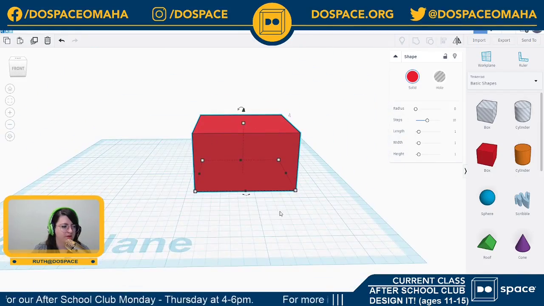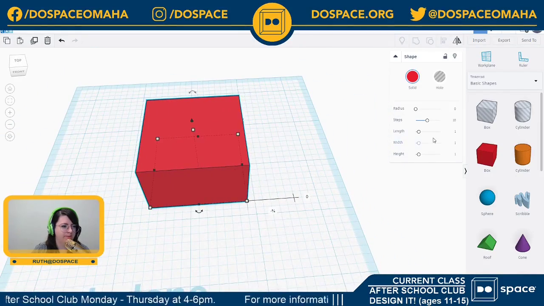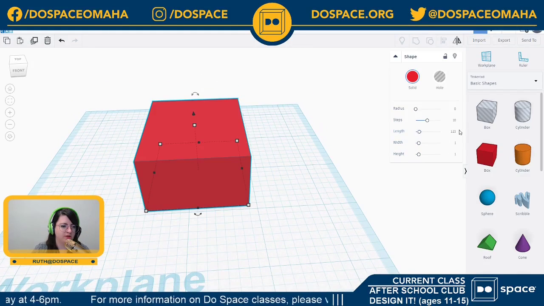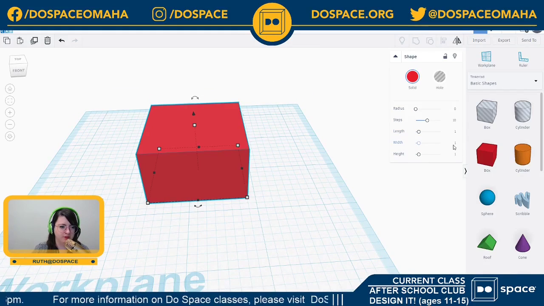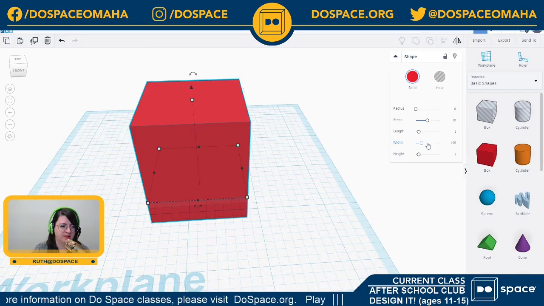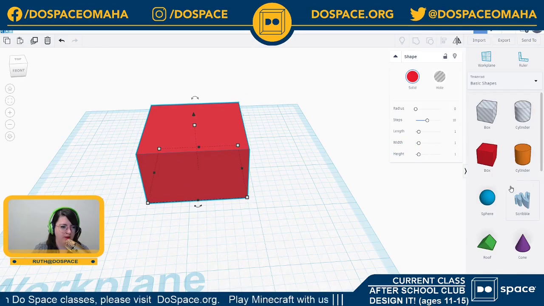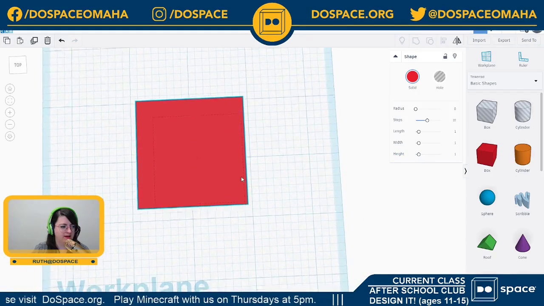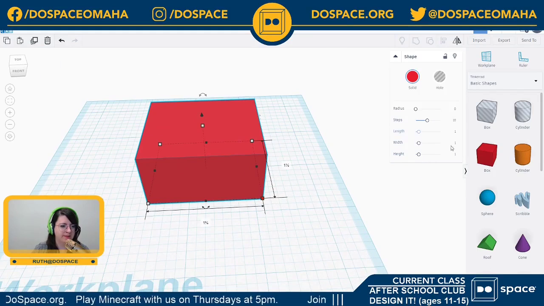Yeah, there we go. So another way to change the size is this menu right here under shape, where there's radius, steps, length, width, height. That lets us change all the sides if we just want to do it through here. I can just turn this around and change the size instead of going through the view in here. And I set that to 1, hit enter. It looks like if you change the size in here, it isn't updated in here.